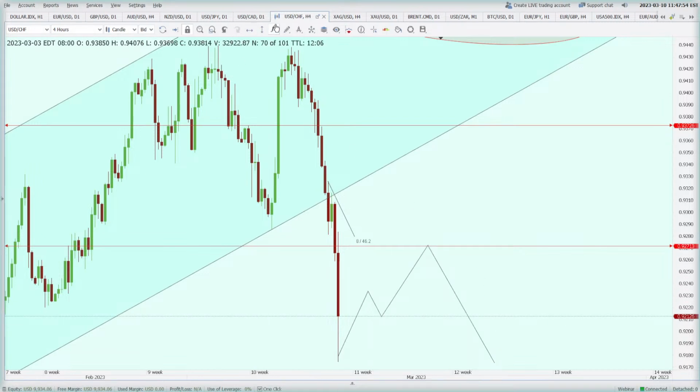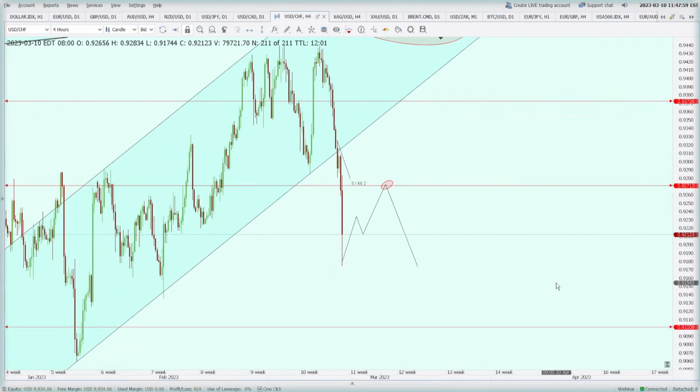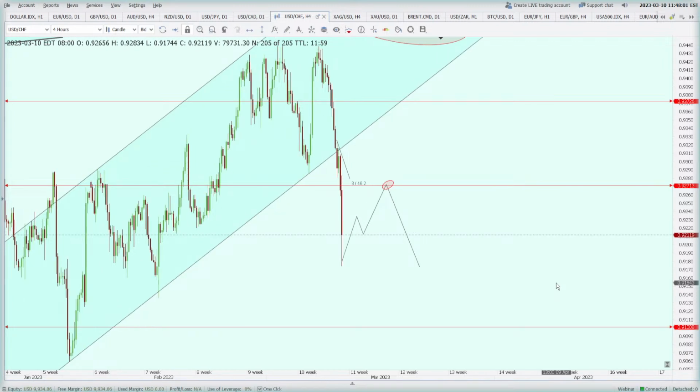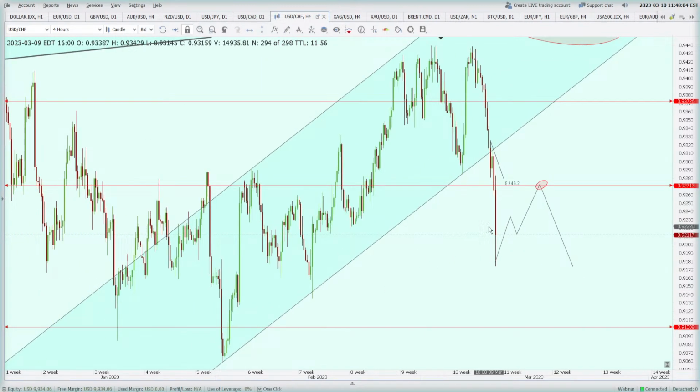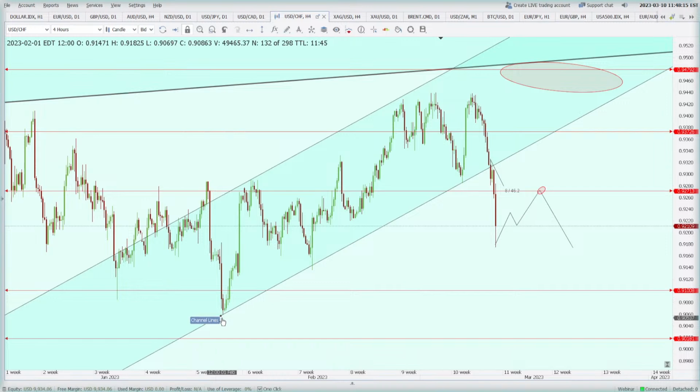Something like this, okay? And when that happens, you should be ready with your sell orders because 0.9271 may offer a huge resistance to the price when it approaches this region. 0.9100 is now the next support level that I will be looking for as a target here. Actually, the price can go all the way to this low here, which is 0.9059. Why am I saying so? Because the channel started to build from here. Once the channel breaks, it tends to go to the lowest level from where the channel had actually started. So this is how we trade patterns.